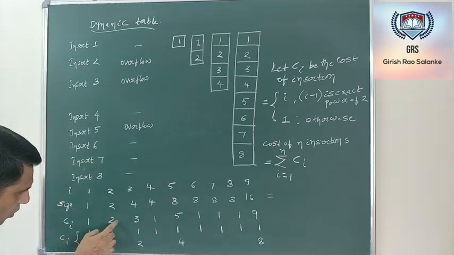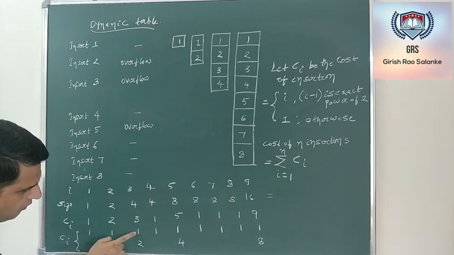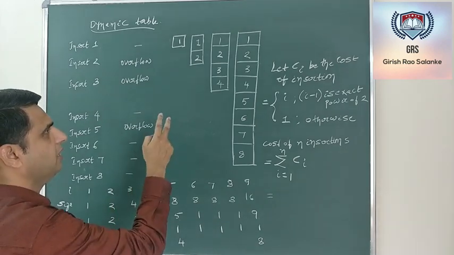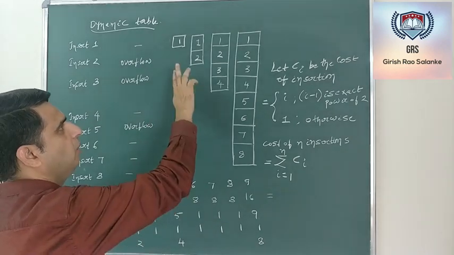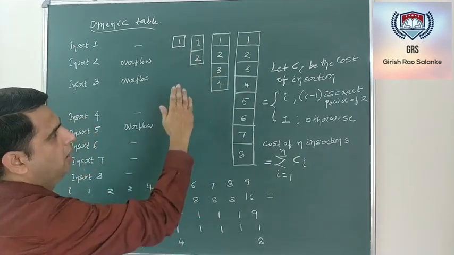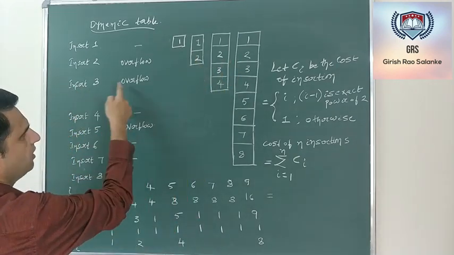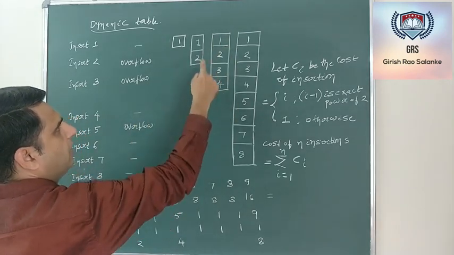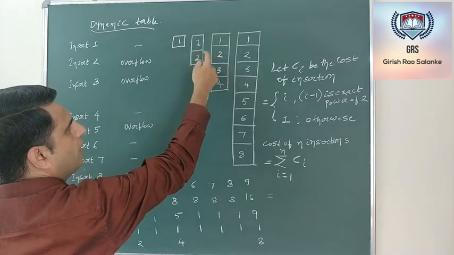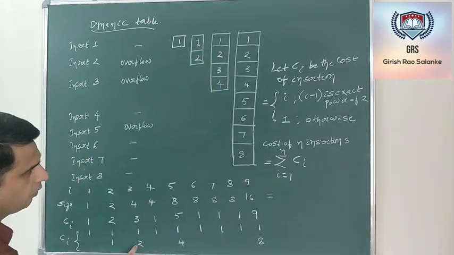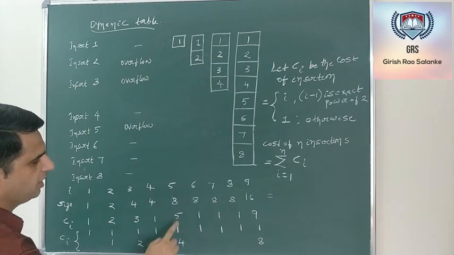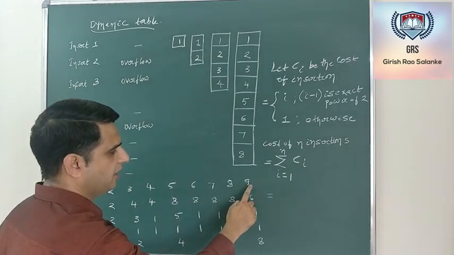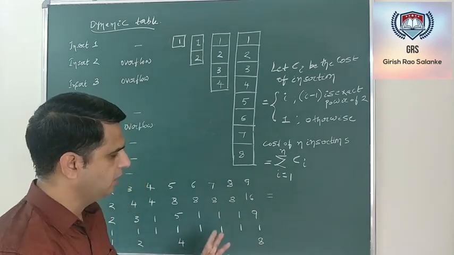Now out of this 2, if I put one here, I will be left with one. Hence it is one here. Now in this 3, if I use one for insertion, the remaining two is here. Now what is this remaining two? The remaining two is nothing but the time required to copy the old elements onto the new hash table. In the sense, when I want to insert 3, as there was no space here, I doubled the size of the hash table and the old values were copied. How many old values were copied? Two values were copied. Next, when I want to insert 5, 4 values were copied. When I want to insert 9, 8 old values were copied.